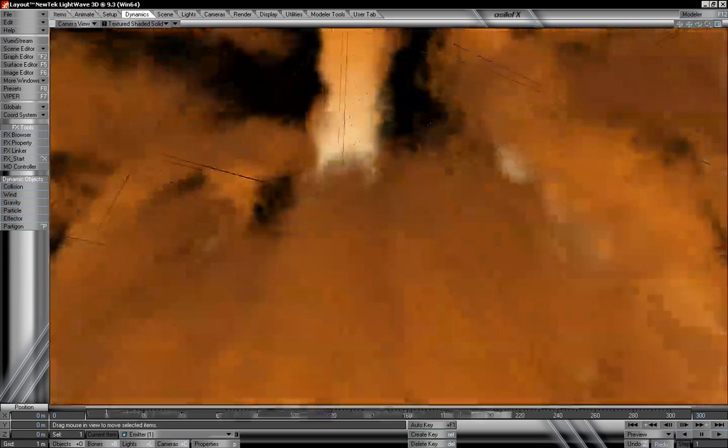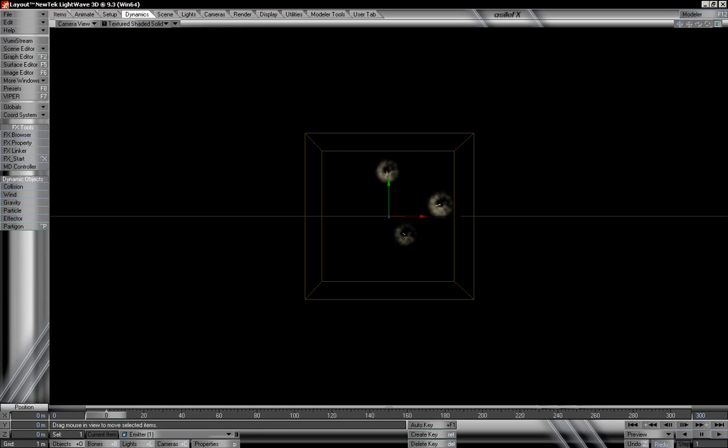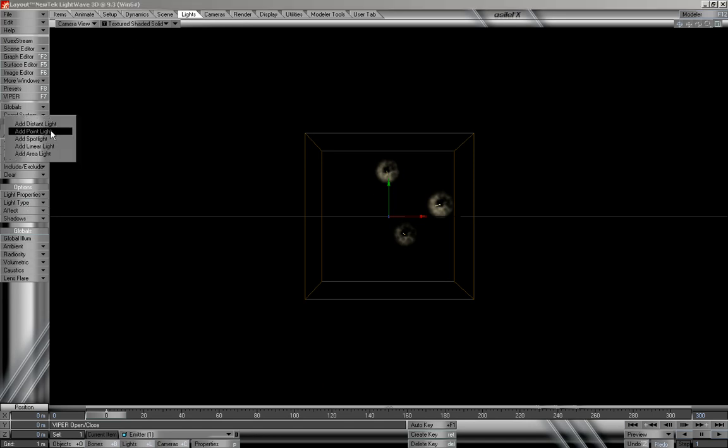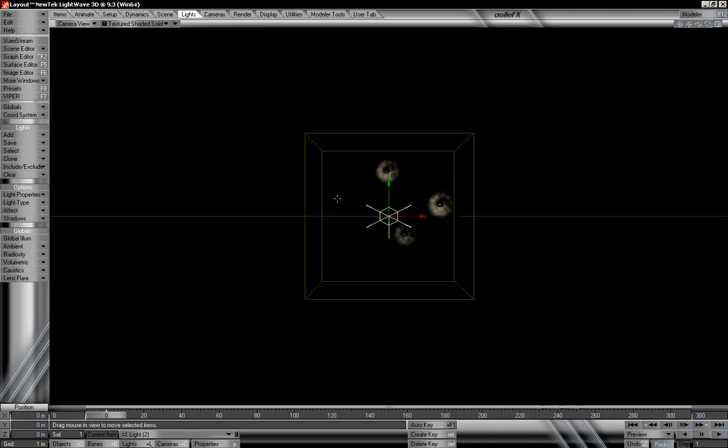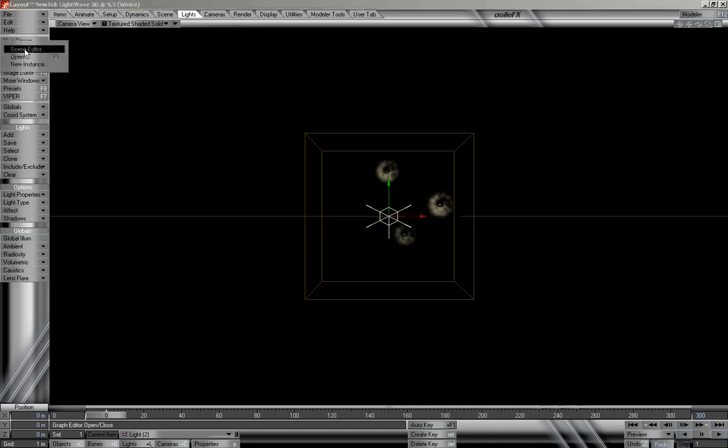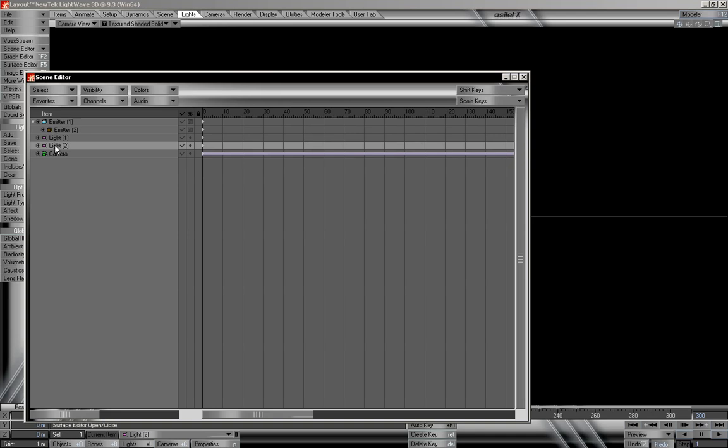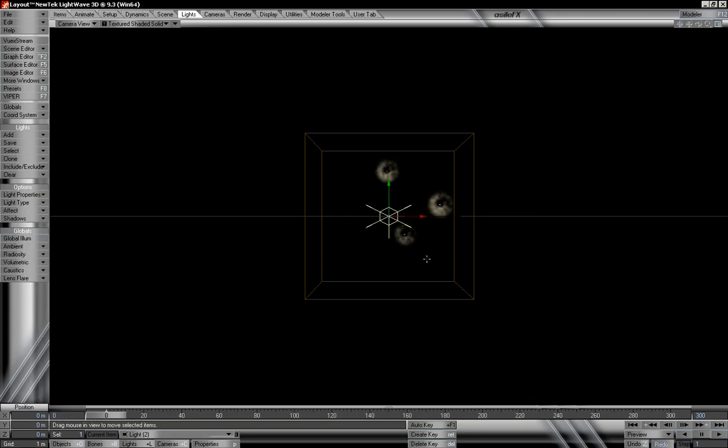And let's take a look at something we can do with lights as well, which is a really cool effect. And what I want to do is add in first just a point light. So we'll go to our Lights tab, Add Point Light, and we can keep that named Light, which should be fine. What I am going to do is go up to our surface editor and change that light to the color of black, just by right mouse clicking and setting the color. And this will help it blend in when it's not selected.